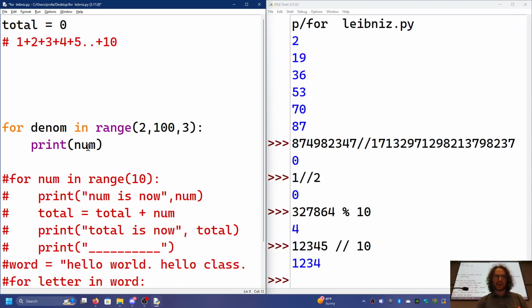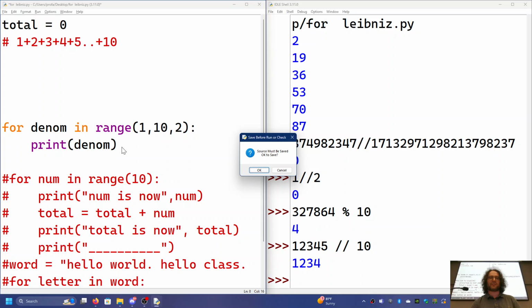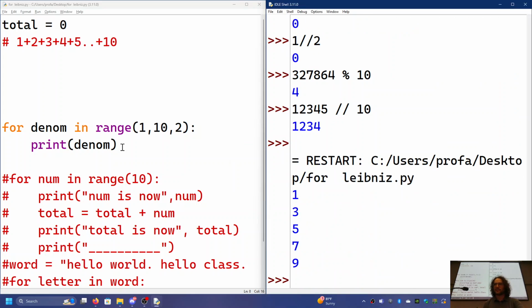So the denominator is what's changing, and it's going to start at 1, and go up to whatever number we choose, up by 2's. So we print out the denominator. Although the demonator sounds like something you would use in a horror movie to kill demons. Okay. 1, 3, 5, 7, 9.